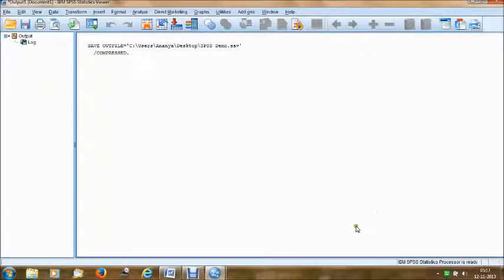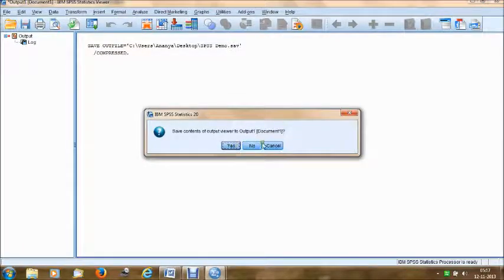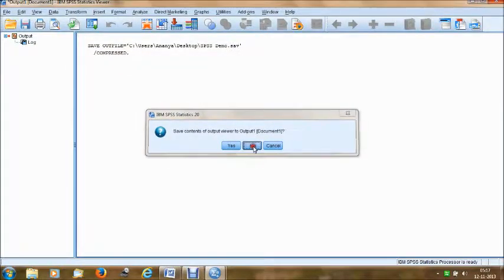As you have created and saved a file name, SPSS is showing you the saved output file, see users desktop. So we can close this. It asks you to save the content, you can simply say no.